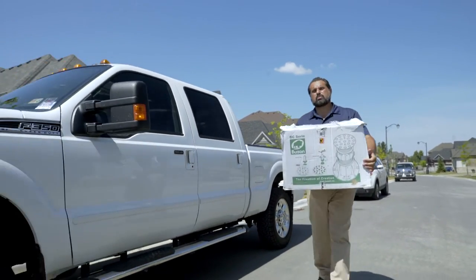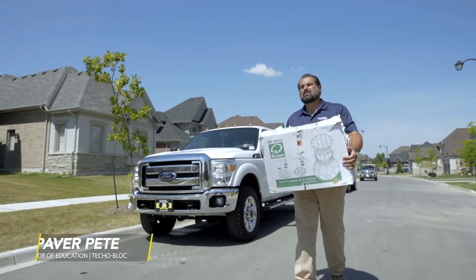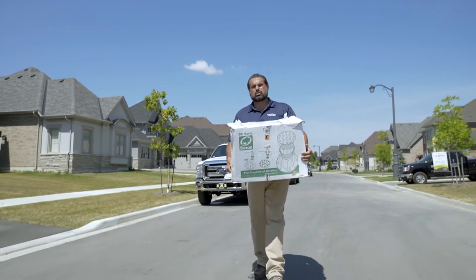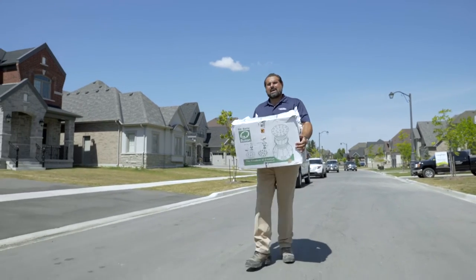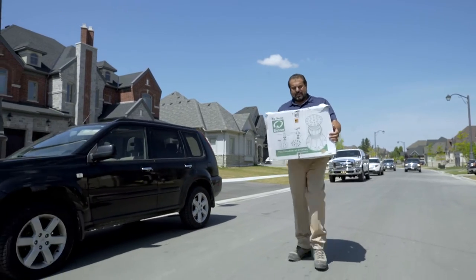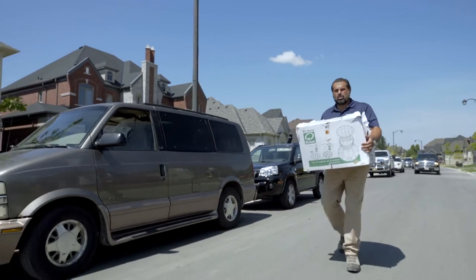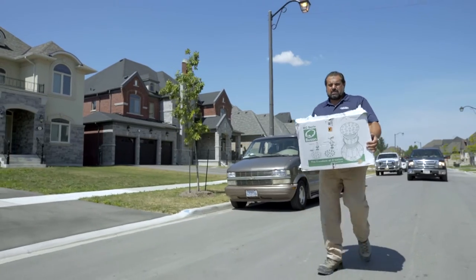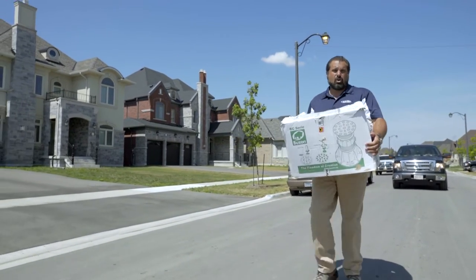Working in neighborhoods where homes are closely together can be a trying experience — parked cars, product deliveries, excavated material stored and hauled away. Aggregates can be the worst. That's why at-grade construction using screw-type pedestals is gaining popularity. In this box I'm carrying the equivalent of tons of aggregate and stone, which means less traffic in the backyard, less cleanup — a win-win for the homeowner and contractor.